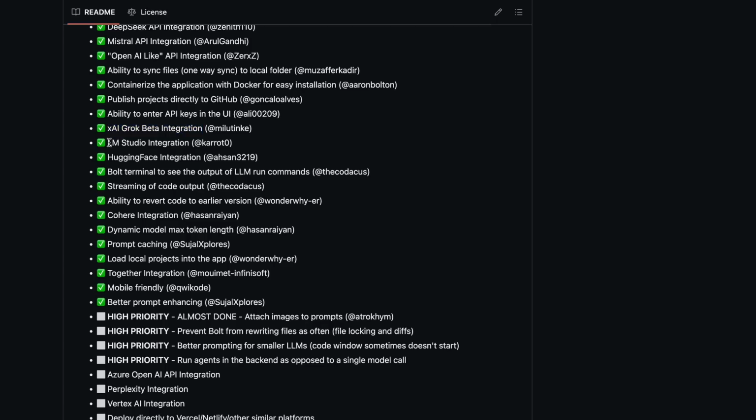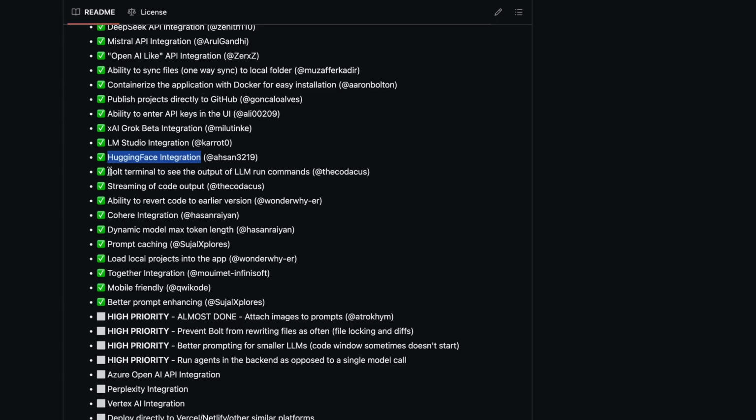Next, there's also the new LM Studio integration, which means that if you use LM Studio, then you can now use its API with it quite easily without messing around with the OpenAI compatible stuff. There's also the HuggingFace integration. I don't understand what this is exactly. I think it should be the HuggingFace serverless endpoint support. We'll check this going forward.